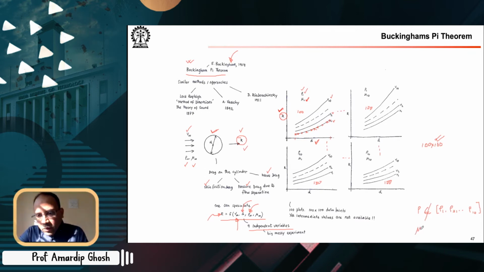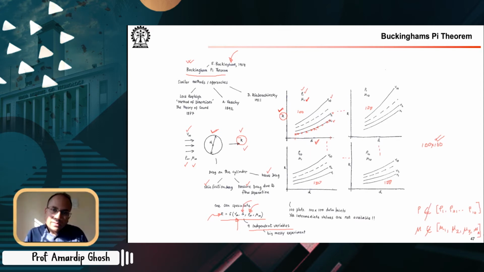Similarly, it can so happen that mu is also something that does not belong to this set. So mu can be somewhere out of this range, or somewhere in between two of these numbers, but not exactly any of these values. So after having done so many tests, you come up with a result that is not very useful when it comes to extrapolating or finding the drag on a cylinder where your rho and mu do not match the experiments that you have done.